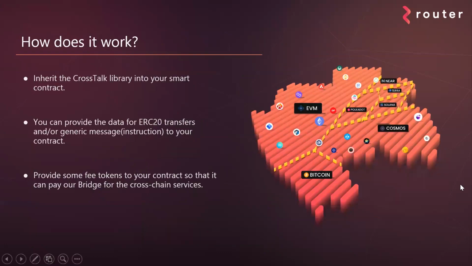So how does it work and how can you integrate it into your contracts? There are very simple steps. First, you need to inherit the CrossTalk library into your smart contract. Second, you need to deploy these contracts on all the chains you want to have your contracts on.